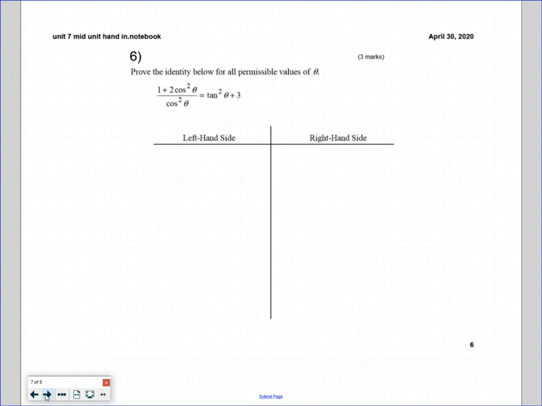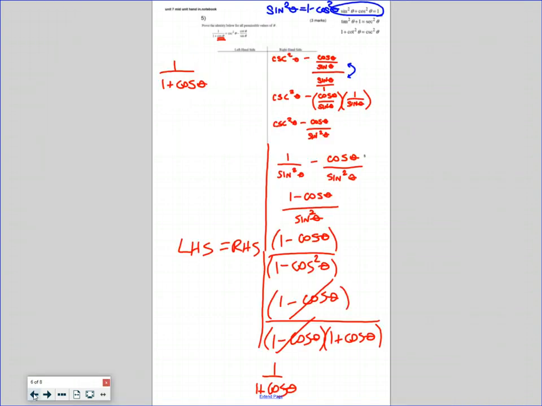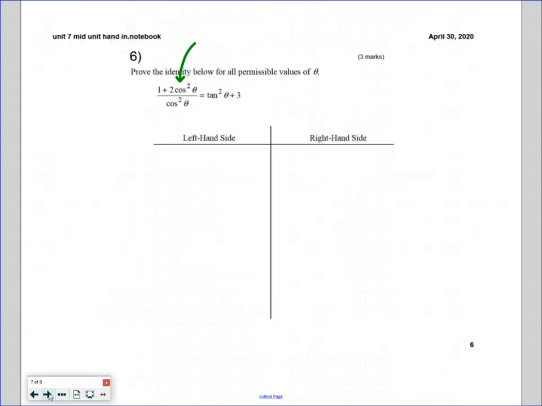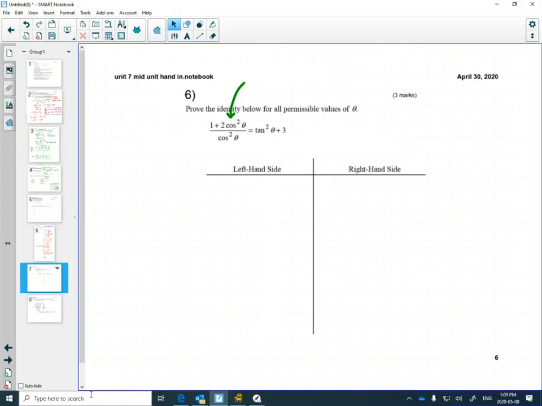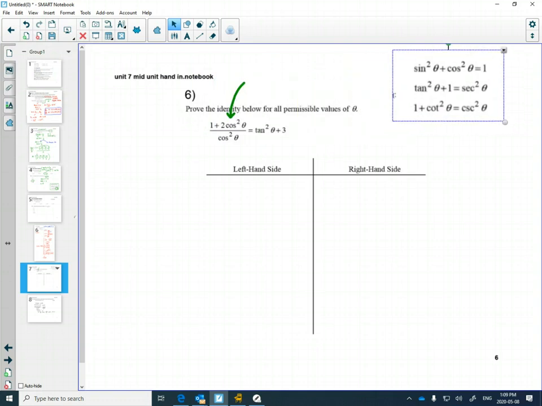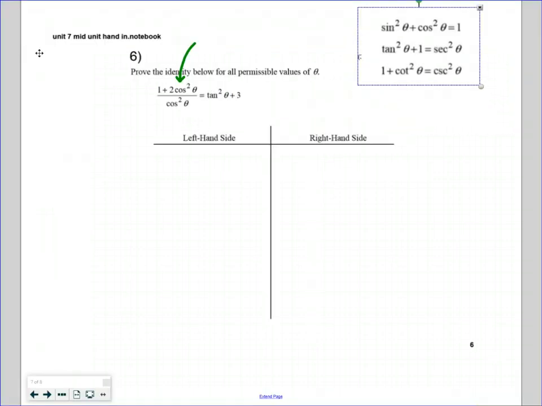Next one, number 6. Some weird stuff going on here. I had a lot of people coming up with some version of tangent out of cosine squared. Now, our formulas, there's nothing that changes cos squared directly to tangent. So that's kind of puzzling. So I'm going to grab my formula sheet, and before you start doing this, try and see if there's something a little more predictable that could happen.